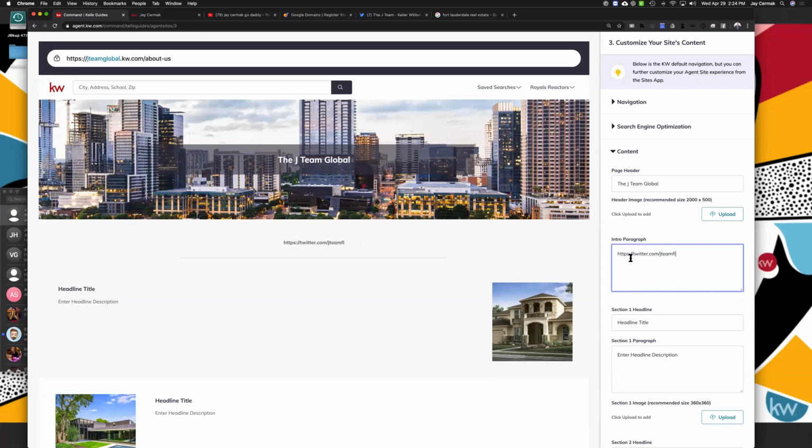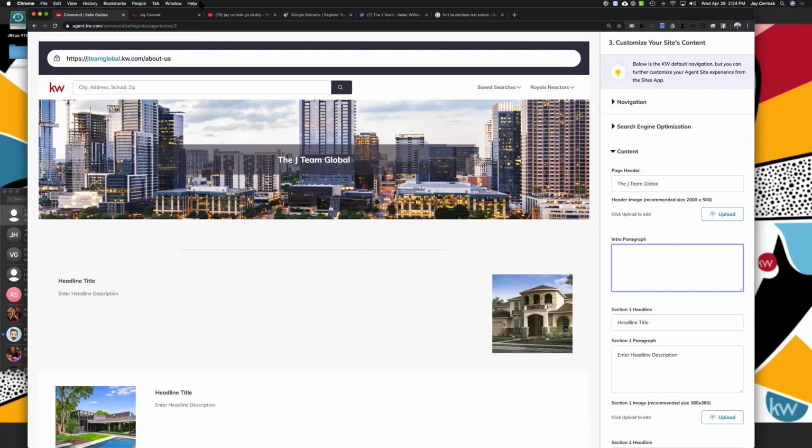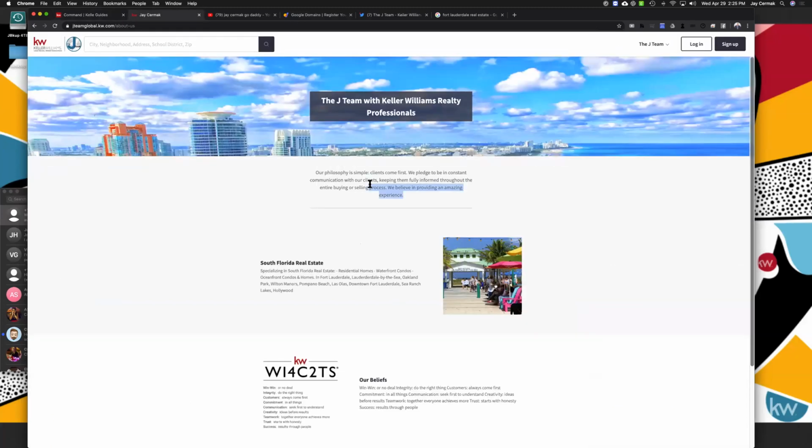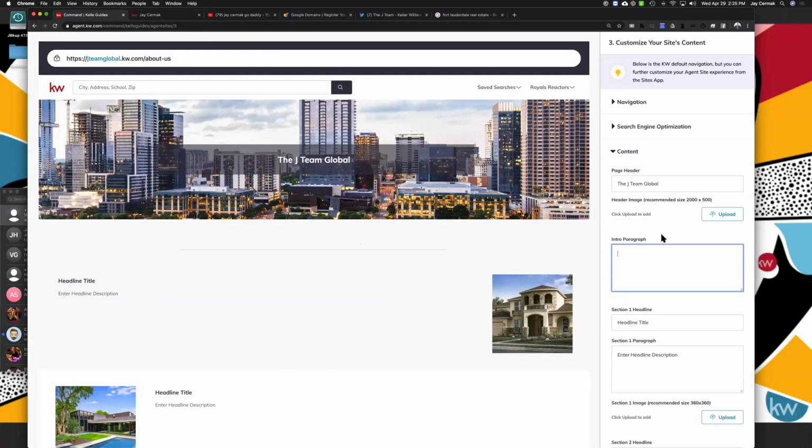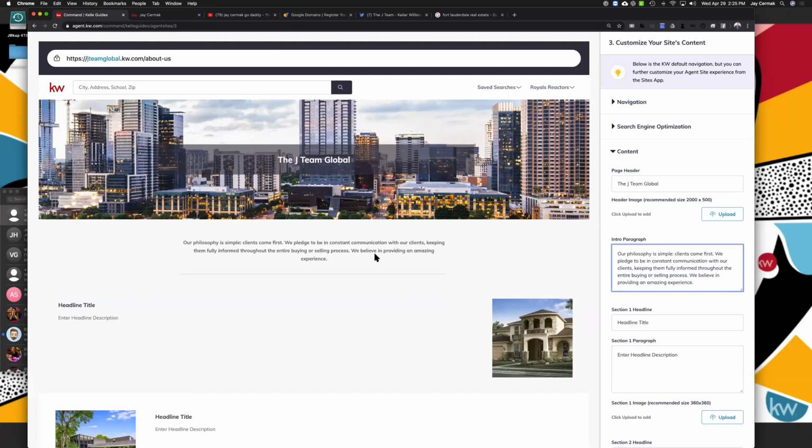Intro paragraph, this is what I wrote. Oops, wrong copy and paste. Let me try it again. Copy and paste. There we go. So this is what I had written myself, just looking at what people said they care about. When you look at the National Association of Realtors, there's a report every year about what they say is most important to a seller or buyer. And typically the seller says, I never heard from my client, they don't communicate with me, or the agent. So that's kind of why I wrote this paragraph.